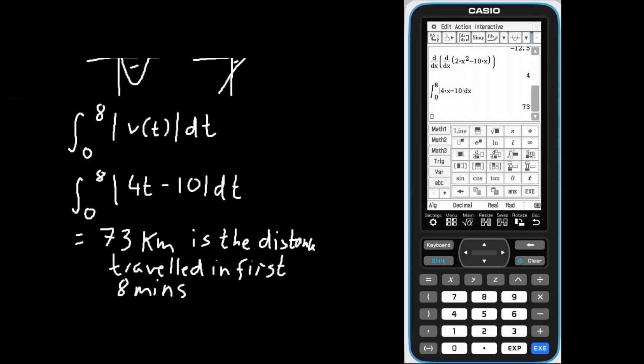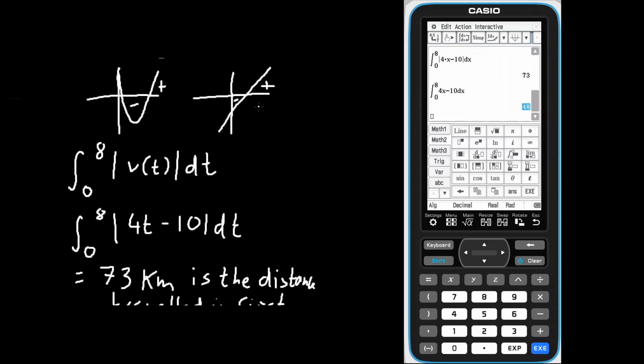What you need to say is use calc here, but I think the marker will know what's going on when you use these absolute values. So what if we don't use that? If we just use that 4x minus 10, we get a different value. We're cutting some things off here, and that is the issue. That's why we need to use the absolute values. If you want to do it otherwise, you need to figure out when you cross and then put a minus sign in front of this part and keep a positive sign in front of that part.